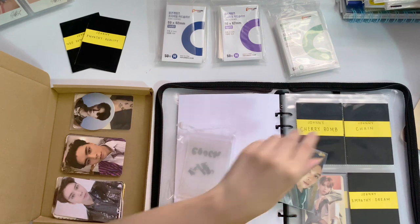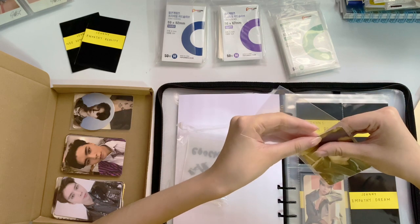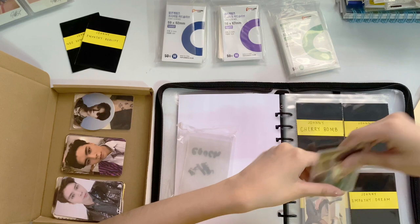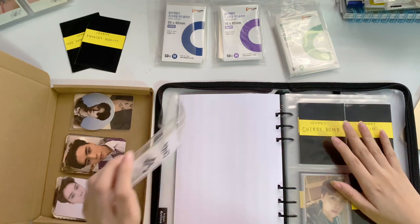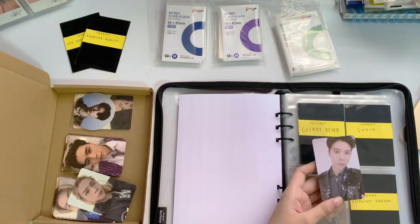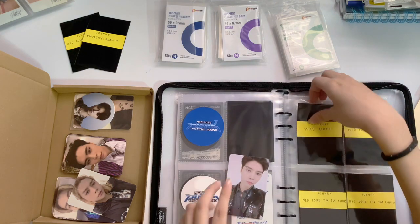Maybe I can try it out on the other sleeves. Maybe they would fit better there compared to the Beyondy sleeves that I'm using right now. So next, this one is We Are Superhuman Kino PC. We are superhuman.